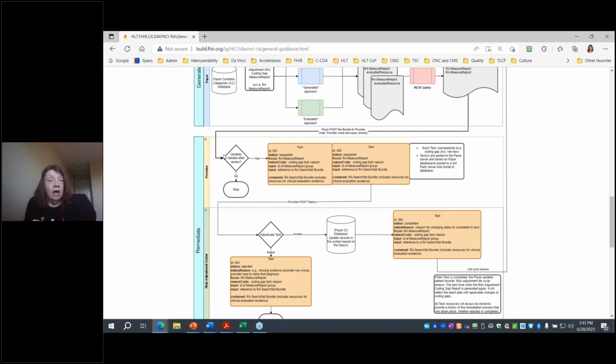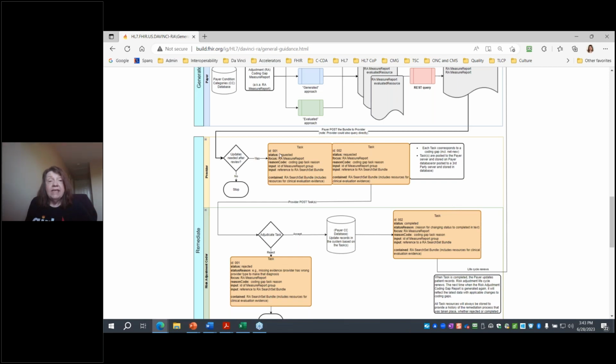And then once the provider gets it, there's the workflow they may use. And again, we get into task, which is part of remediation, which we'll talk about in a minute. So if they get these reports, one of the things we looked at when we first started was risk being done as a back office workflow. So somebody would get these reports and start to work them. And as they started to work them, they may find things that would close the gap.